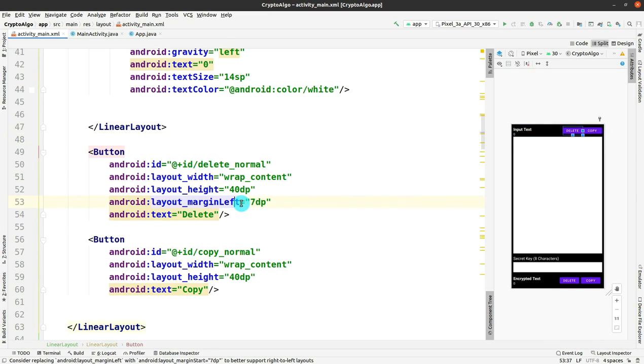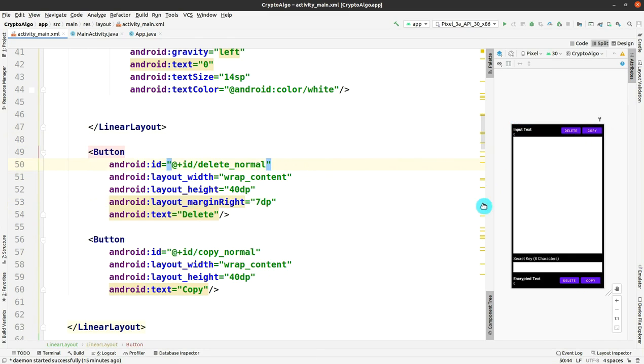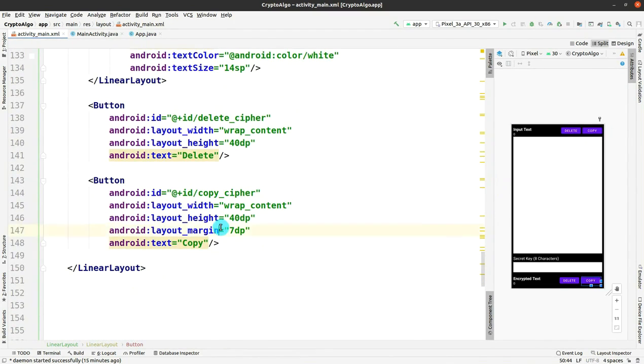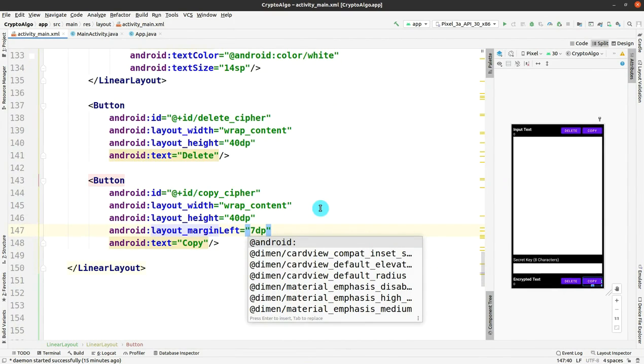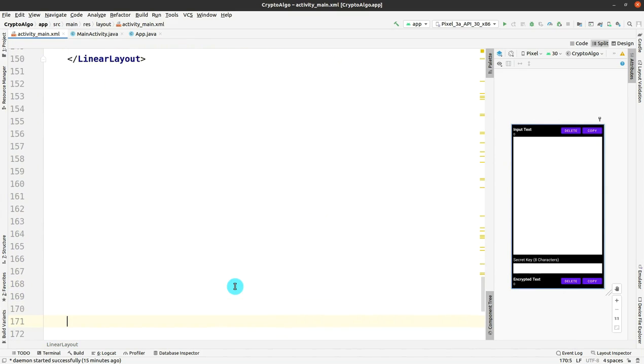It is not working, so I've changed it to margin from the right. Yes, it worked. So this is how you learn how to work in XML for designing purposes. You have to make mistakes and then correct them. This is the only way to learn designing by XML coding.